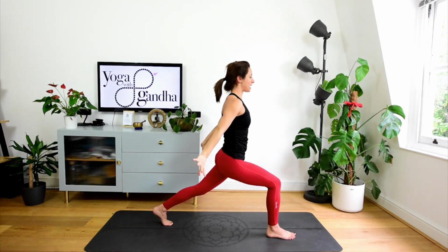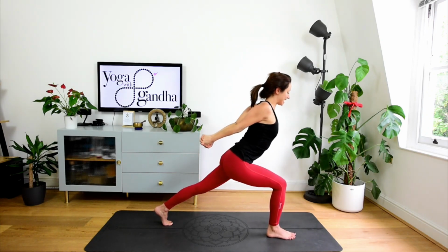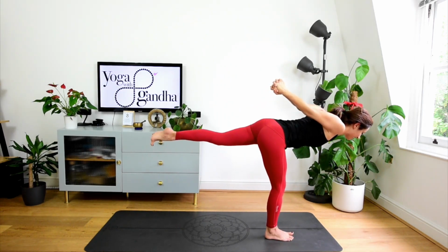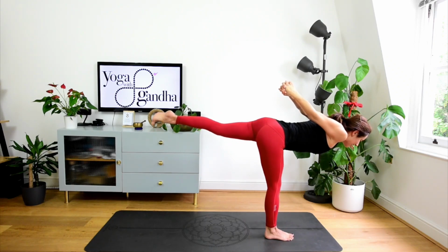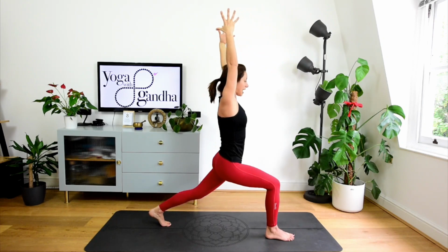Interlace the fingers behind your back. As you open up your chest, pull in through your belly. Inhale. Hinge forwards. Exhale, warrior three. Holding it there, take a breath in. As you exhale, step back, high lunge. Breathing the arms to the sky.